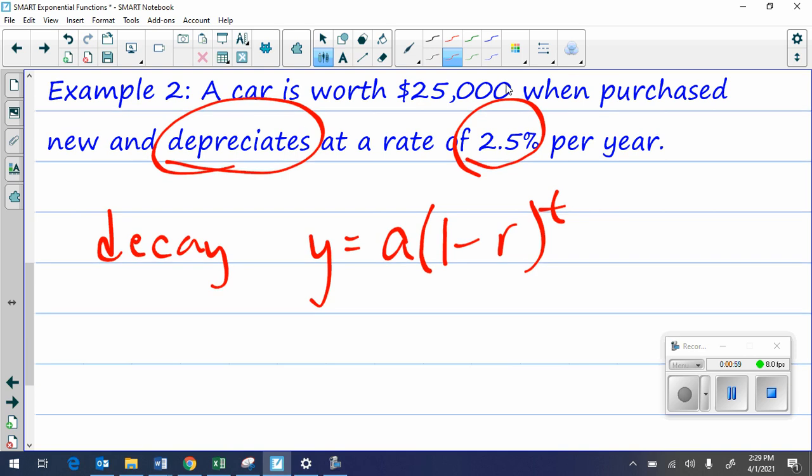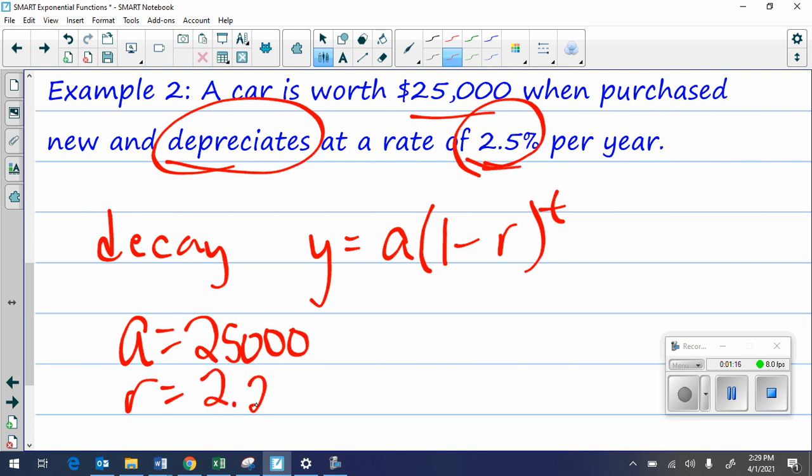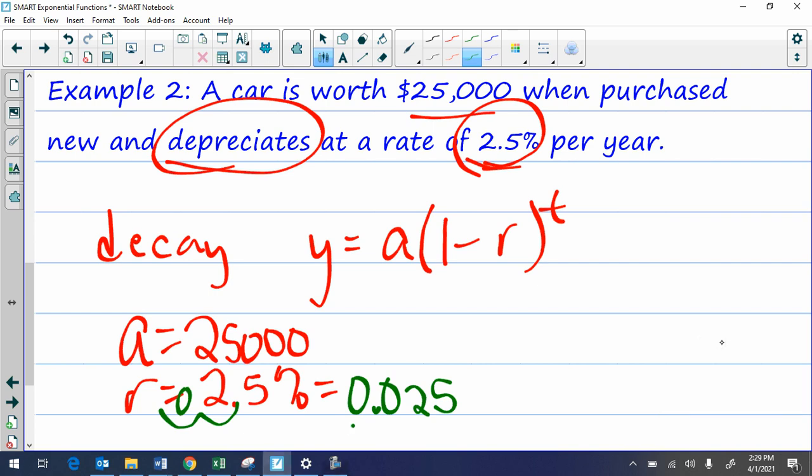Now remember, on the ones where we're writing the equation, the y is going to stay a y, the t is going to stay a t, the a is going to get replaced with my initial amount, and the r is going to get replaced with my rate. But don't forget that rate needs to be written as a decimal. So I am going to move this decimal 2 places to the left, because that's how I change a percent to a decimal. When there's a blank spot like that, you put a 0 in there. And then I put a 0 out front. You don't really need that 0 out front.